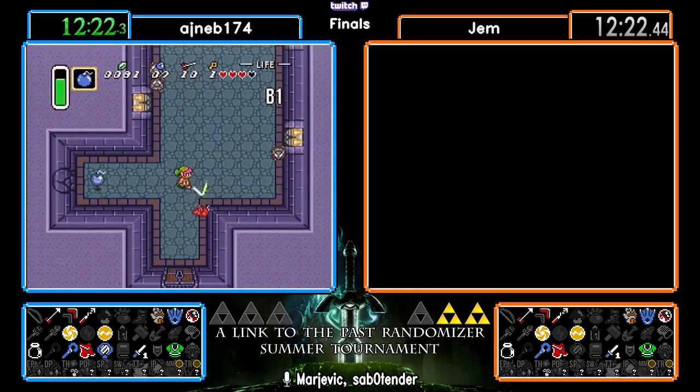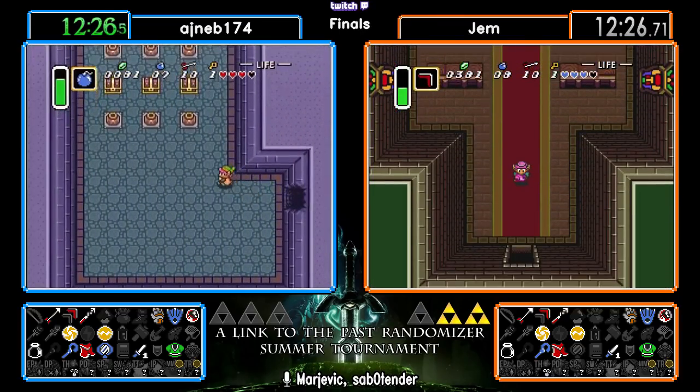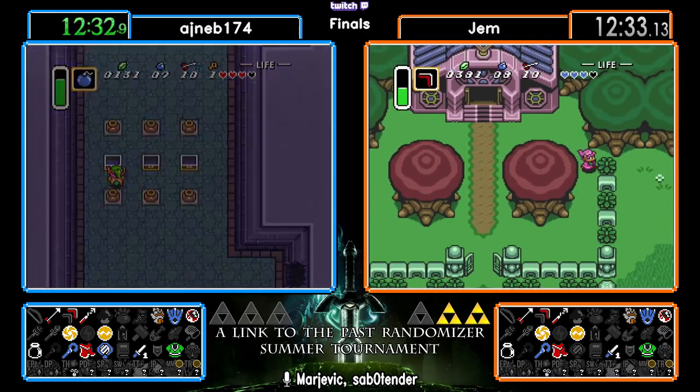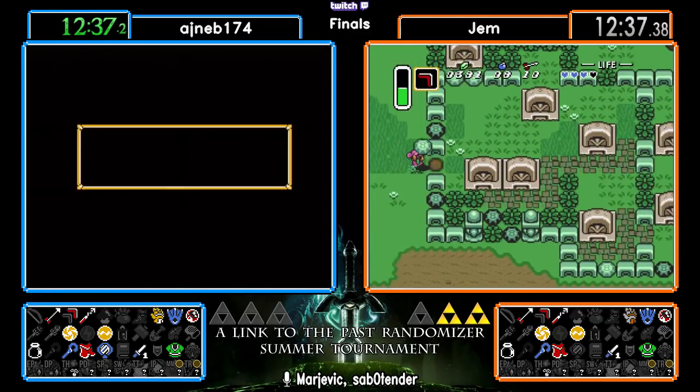Ooh, I guess Jem doesn't have the cash for the Zora play yet, so decided to nope out of the domain. And that could end up being significant. And we have another Myths to Darkwell seed. This is the third in a row in this tournament, or this final, I should say.